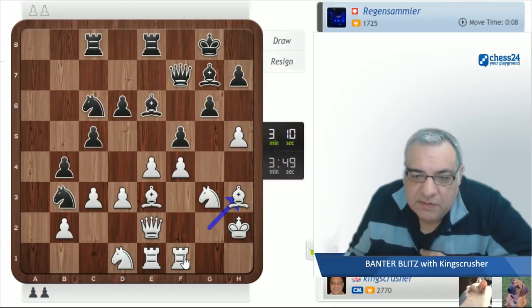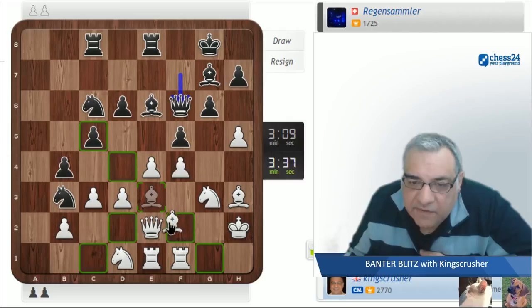Rook g1, I seem to be evolving something over here. Or am I? There's queen h4. It's going to be a right pain. Maybe bishop f2, so queen h4, knight f5.